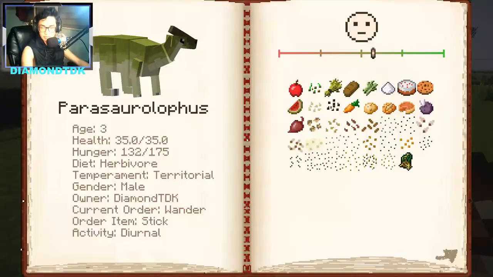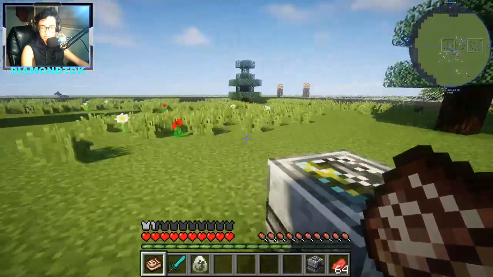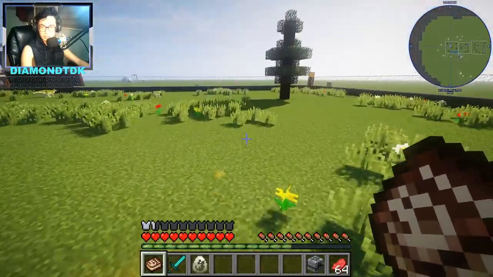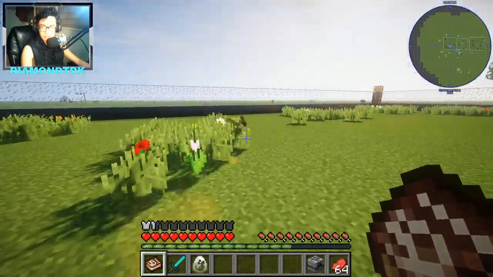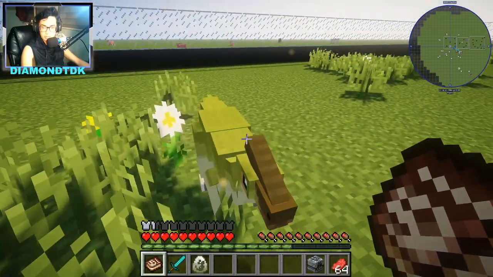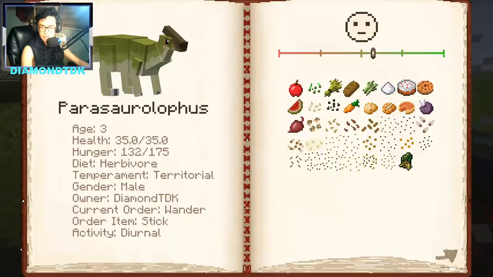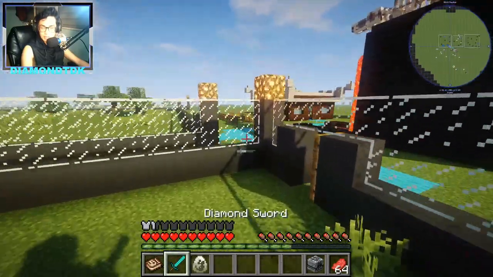So, where's the other one? There's three of these guys, so the other one should be around here somewhere. I think this is, yep. Wait, this is a female. And then these two are males. Yep. These are two males.